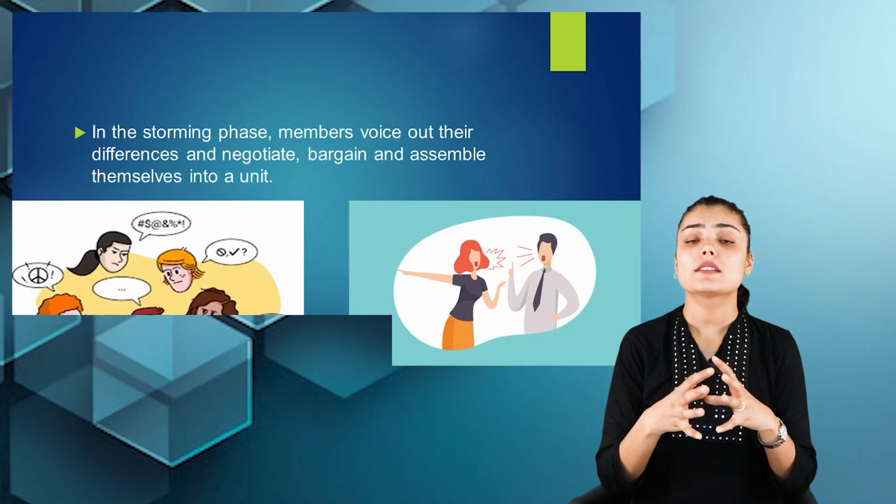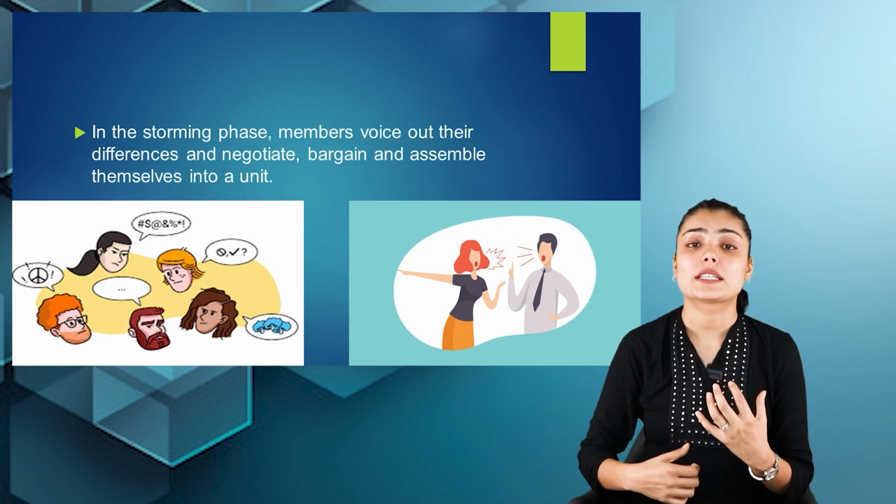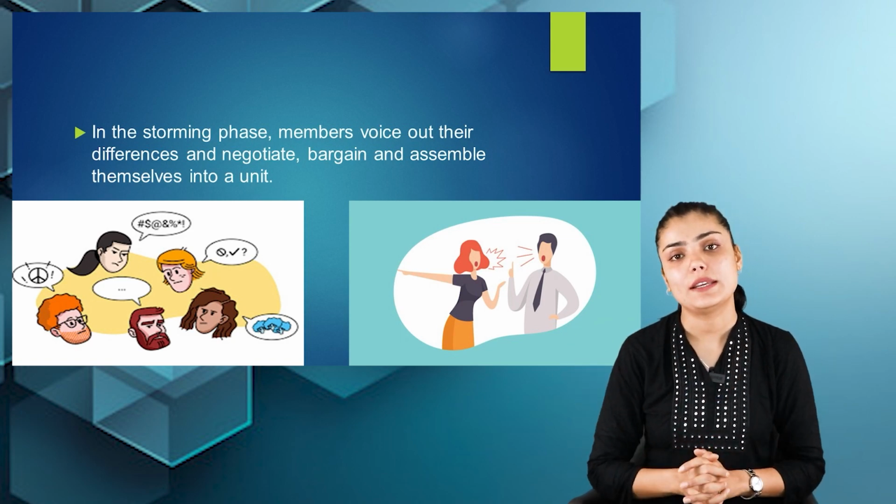In the storming phase, the people in the group start voicing their opinions. People start to bargain and negotiate the differences that they have within the team members. What I might believe is not the same thing that you believe in. What I think is right for me is not the same thing that you think would be right for you. All these differences arise during the storming phase. People talk about their thoughts and opinions. We get to see the highest level of conflict among the members.